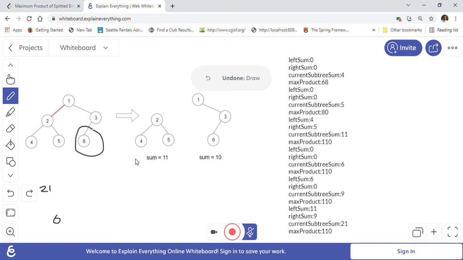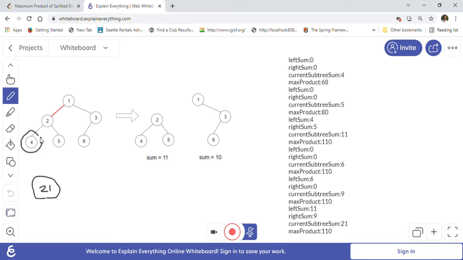How we are going to solve this problem is we are going to try cutting the tree on all the possible edges, and then check the product. Wherever we find the maximum product, we are going to take that as the answer. First, to implement this solution, we want to calculate the total sum of this tree, which we already calculated as 21. After we calculate that, we will use a recursive solution where we start cutting the tree recursively from this end.